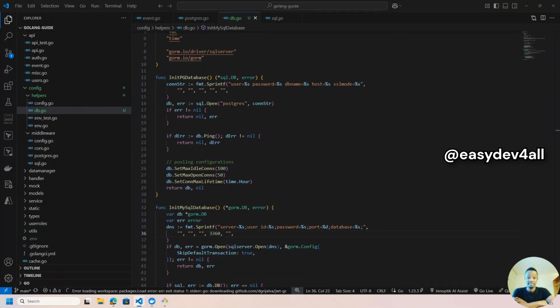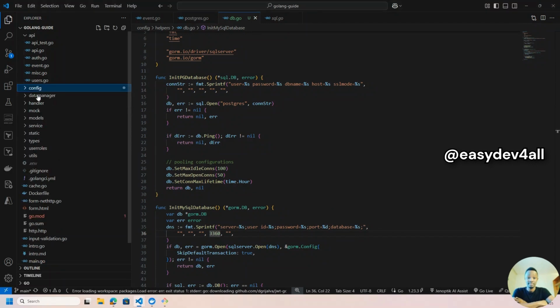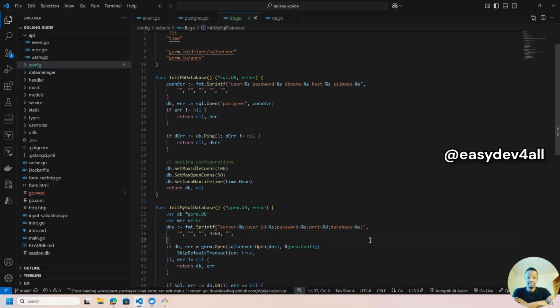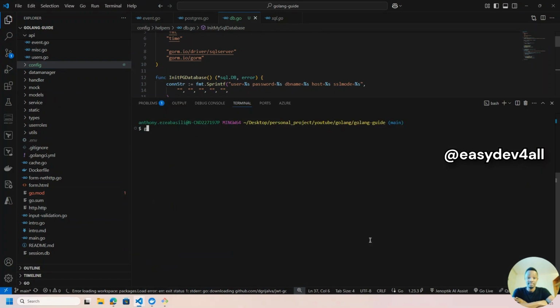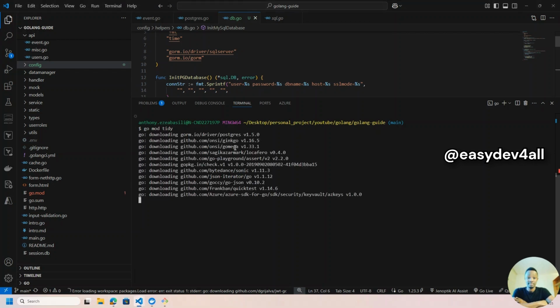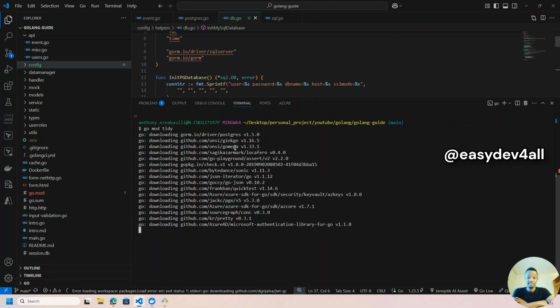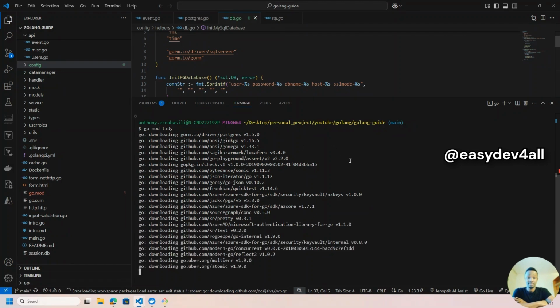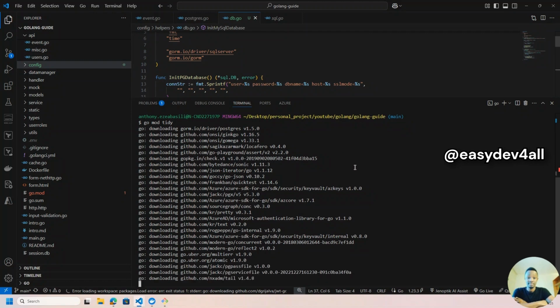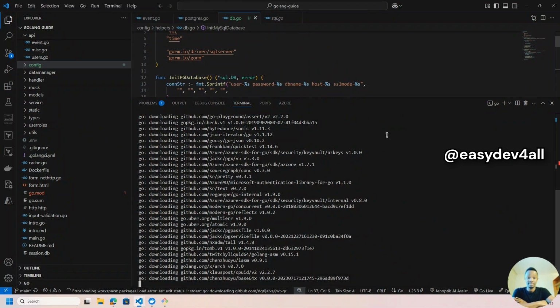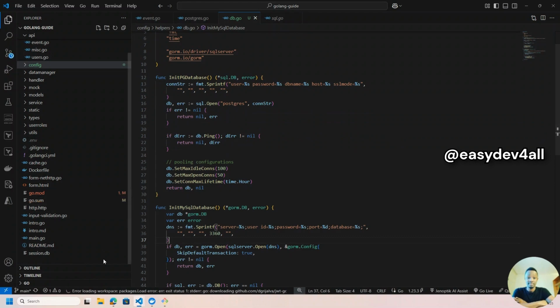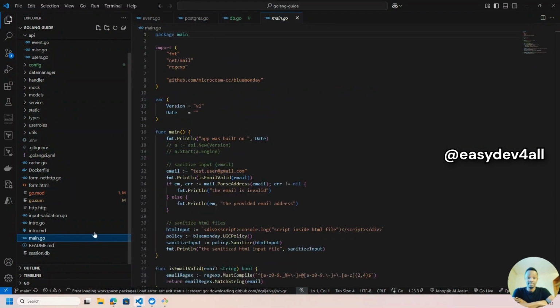And now what we can actually just do is go to our main file. So I can come over here, just collapse all of this, clear all of this, and say go mod tidy, for example, because I'm getting some error from our go mod and I don't like it. If I have to see any error anyway, it should not be in my go mod file. Anyways, I'm going to collapse this and let it do what it needs to do. And then I'm just going to come into main.